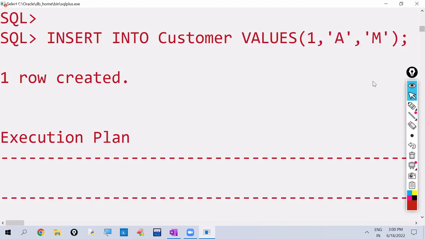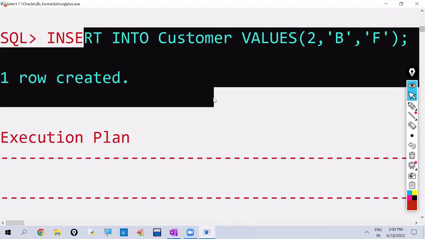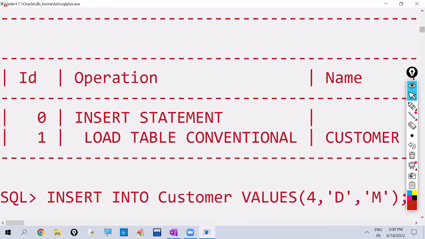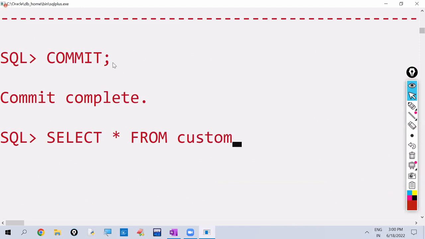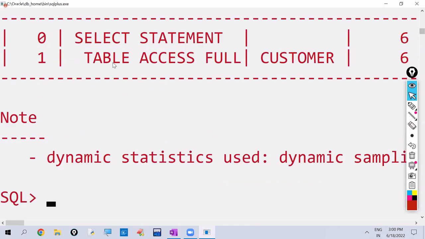Next, we are inserting one record. One row created, second row created, third row created, fourth, fifth, sixth row created. Total 6 rows are created and we committed the data. And see the table data: select star from customer. In the customer table, 6 records are there. So this is the data.